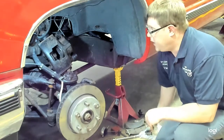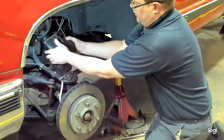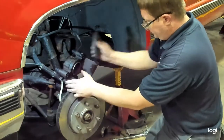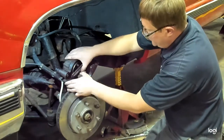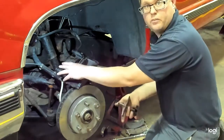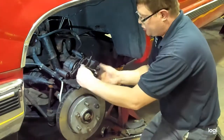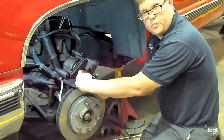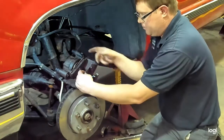When you replace brake pads, it will be necessary to retract the piston in the caliper. So to do that, you want to have the outer brake pad removed. The inner brake pad, usually the old one, you'll leave in there. And you will use a tool to press that in. There's a few different style tools. Some look like caulking guns. This one happens to have basically the metal of a brake pad attached to a screw. You'll put that on there. You want to remove the cap to the master cylinder so there's a spot for fluid to retract back. And you'll turn this and push that piston back in.